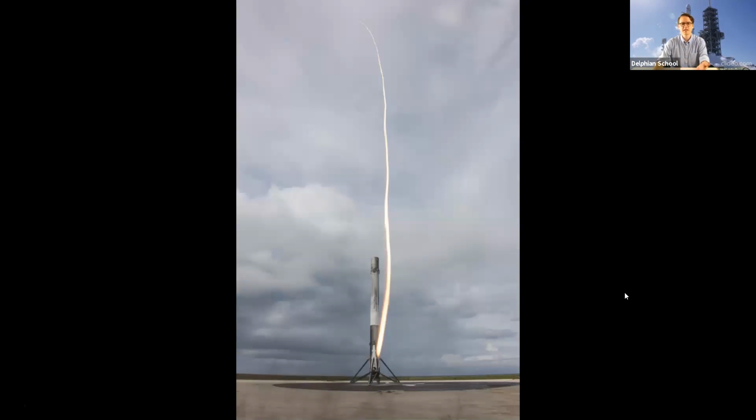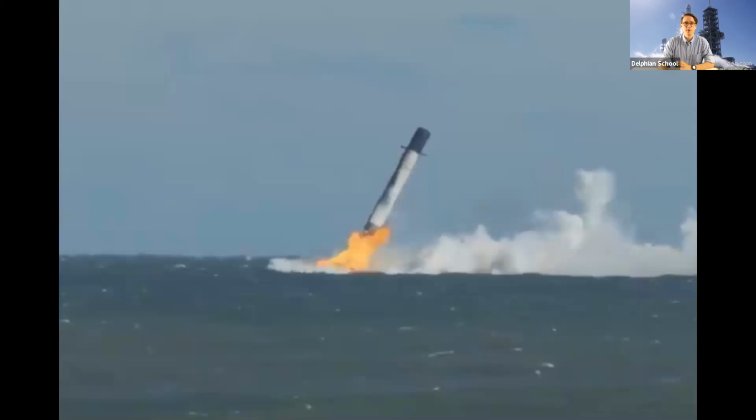Here's another photo. This is a time lapse, so you can see the path that the rocket took, and you can see it's not a perfectly straight path. It's kind of wobbling a bit. The computer on this rocket is constantly looking at what's happening, seeing what the wind is doing to it, what's happening around it. It's making these little micro movements and changes, really fine. It takes a lot of very precise work to get it to land perfectly. And there you go. It doesn't always work.